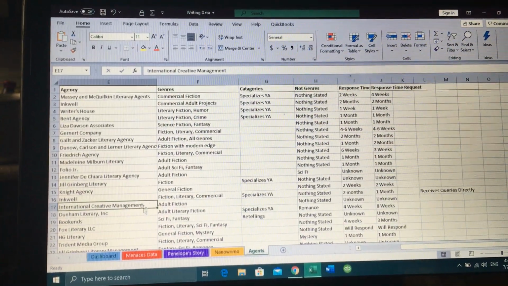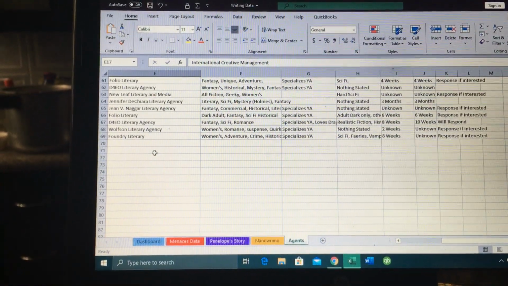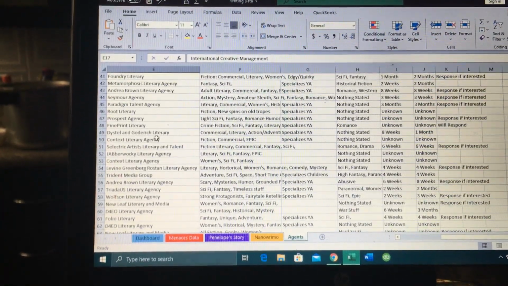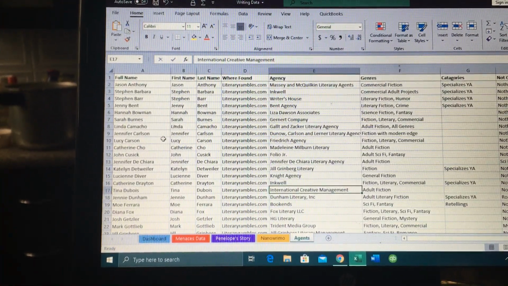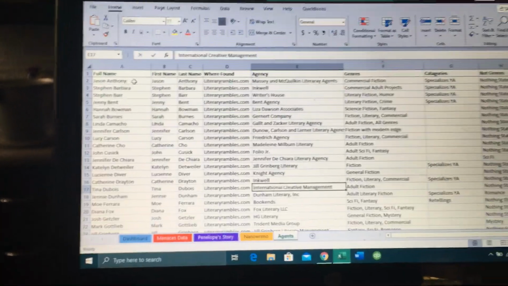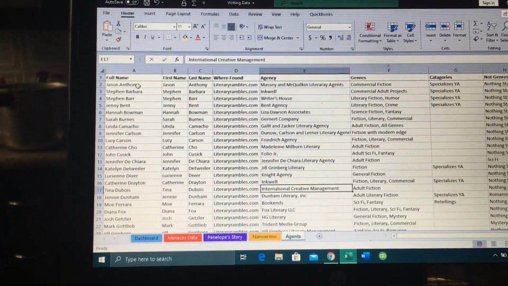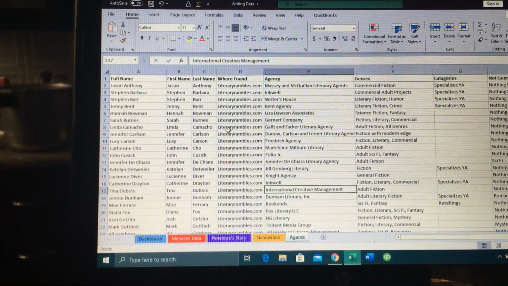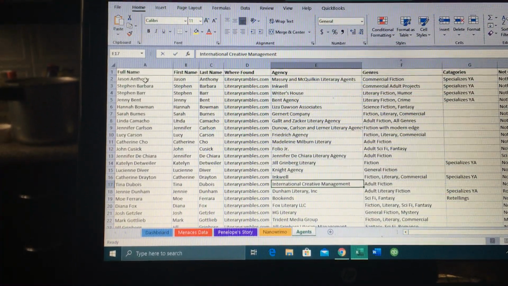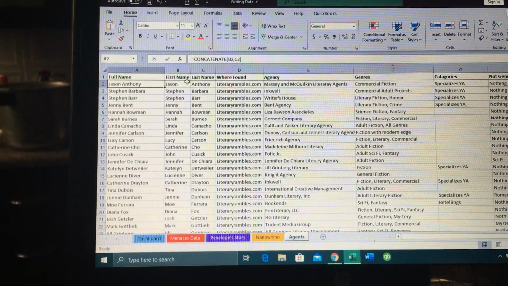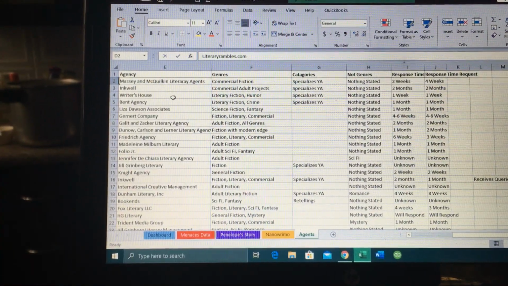And then this part is what took even longer. This took like 3 days, even though there's only, I think, 60, nearly 70 people here. Oh, good gracious. Anyway, I figured, well, since I have to make a workbook, might as well do something that I'll eventually have to do. I don't plan on needing this for at least another year, maybe 2, but these are agents from Literary Rambles, just this page for now, this website, but here's the agent's name, which is a concatenate of their first and last name. There's where I found them, and I just had to look up this information and fill it in.